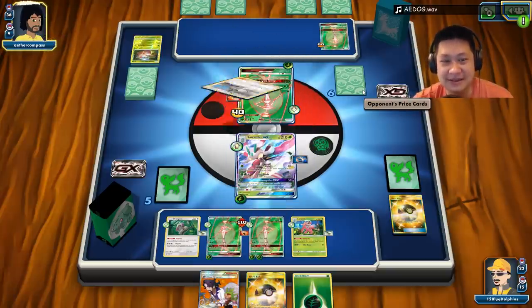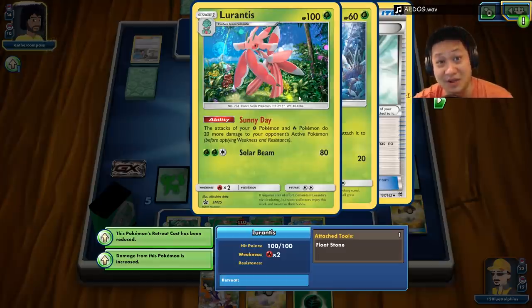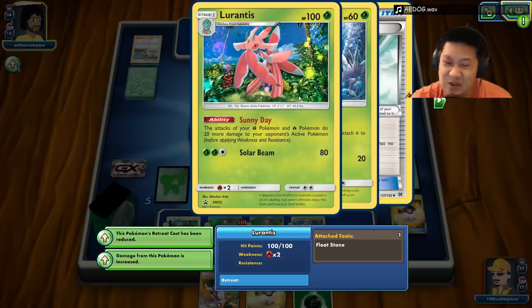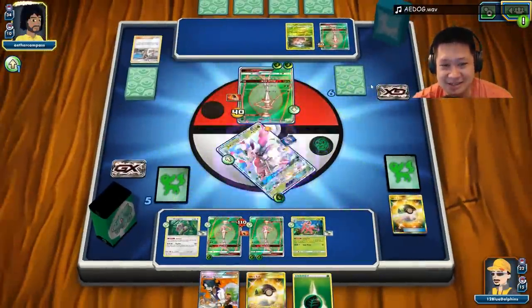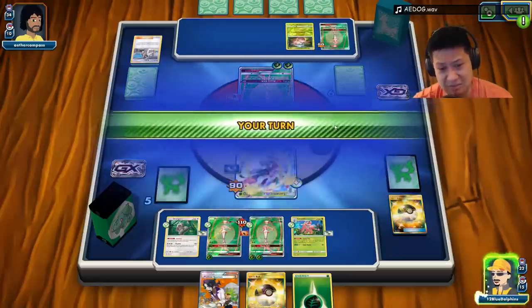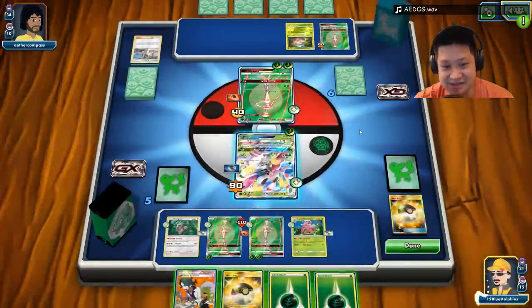All right, Professor Kukui. That's the next best source of 20 damage if you do not have Lurantis. Lurantis gives 20 bonus all the time as long as you just sit on your bench. Cruel Spikes. So now I have to deal with the confusion. This is like, oh man, I should've. Well, getting energies back with my attack is good.